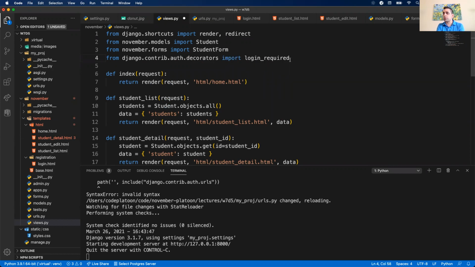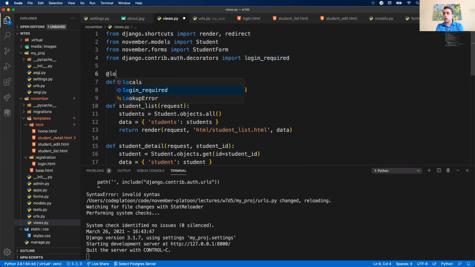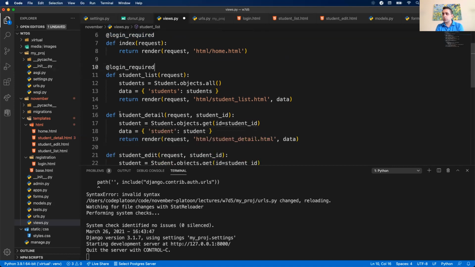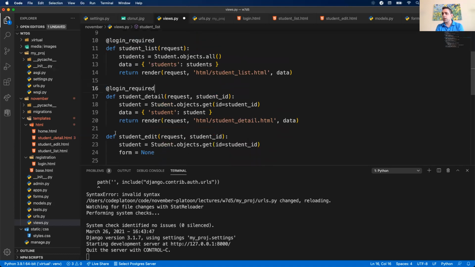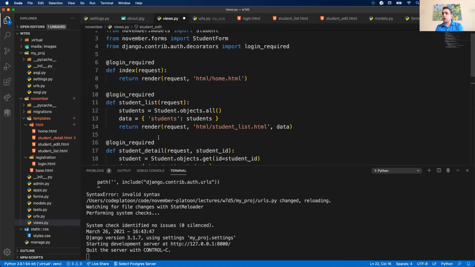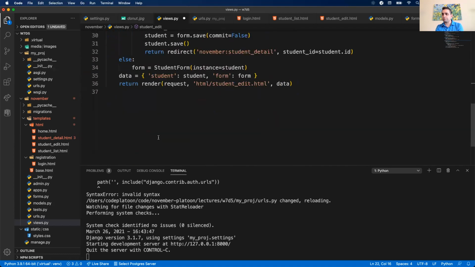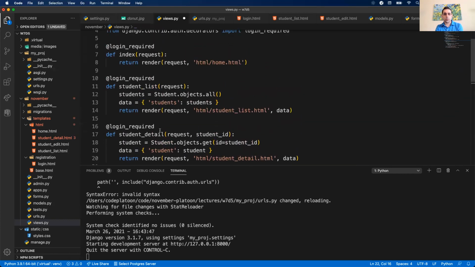Again, this is a pre-built decorator that we can use, but I think we're probably gonna have time for it. I'm gonna actually try to mimic this myself once we get it working. So once I have the decorator, I'm just gonna apply it to the pages I want to protect. So my index, my student list, my student details, and editing in between. So for all my pages, you've got to be logged in to get there. All right, so I'm gonna save that. And that's the last thing.